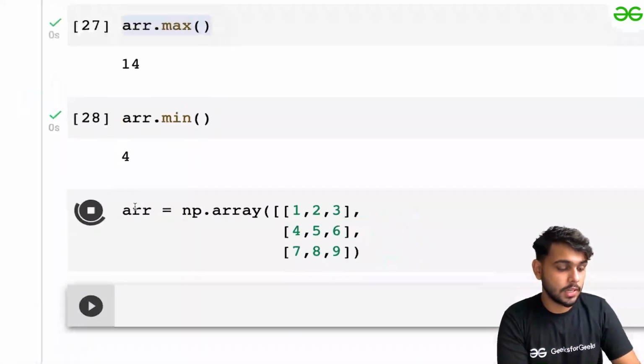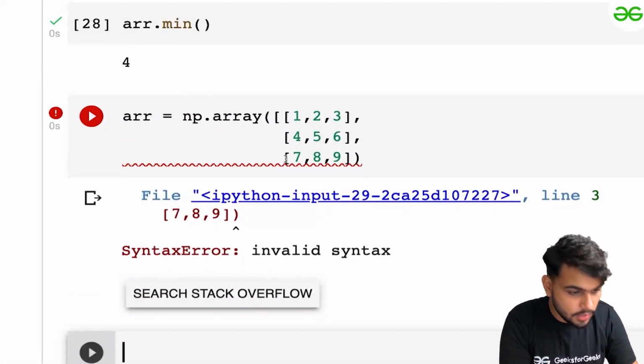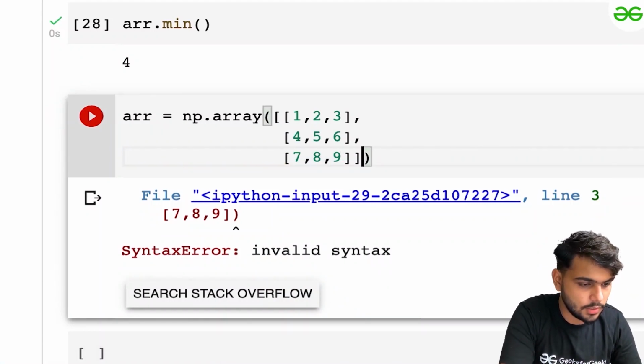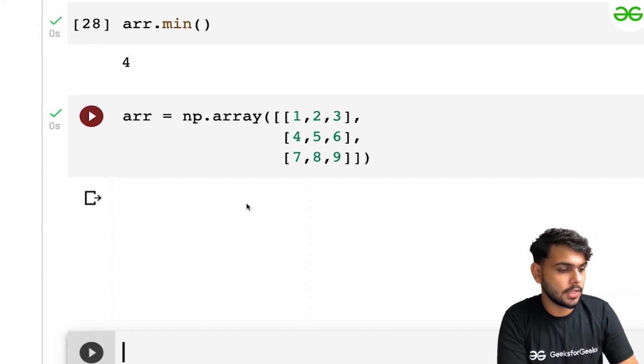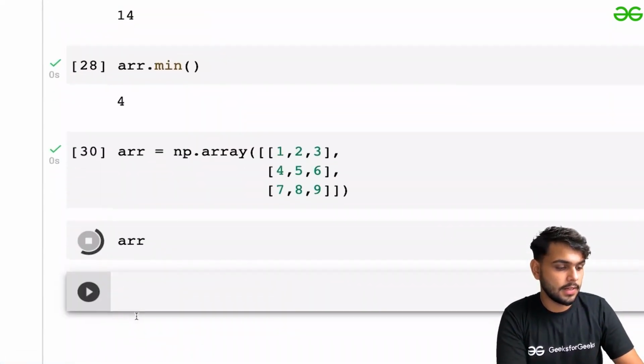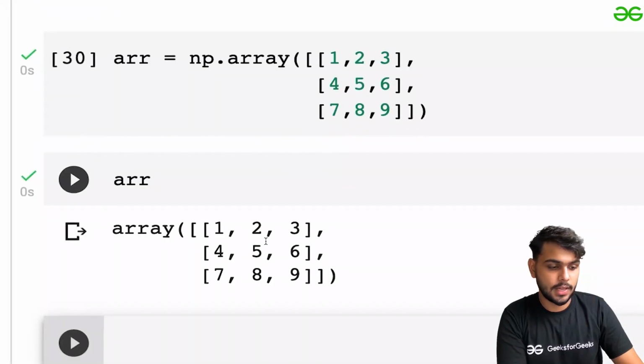Okay, these are all the elements that I am having in an array. Okay, I need to close this. And now if we're executing it, this is the array that I'm having. Let's print the array, and inside that you can see we are having 3 arrays.